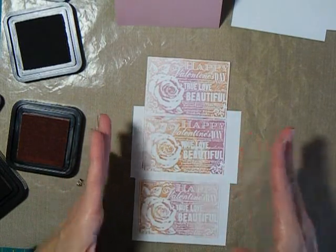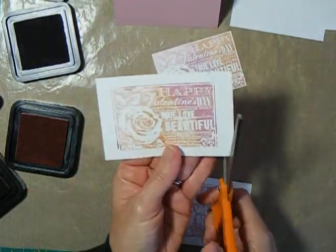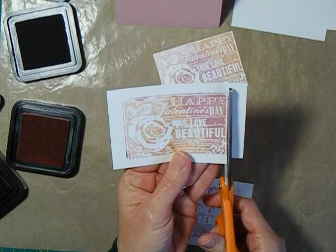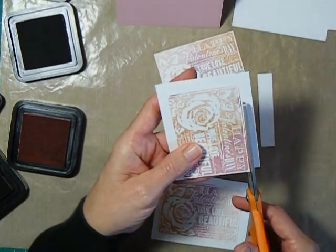Alright, so I'm going to trim them out, and I just trimmed them with scissors. I found that to be the simplest for an image like this, but you could certainly trim them with a paper trimmer.